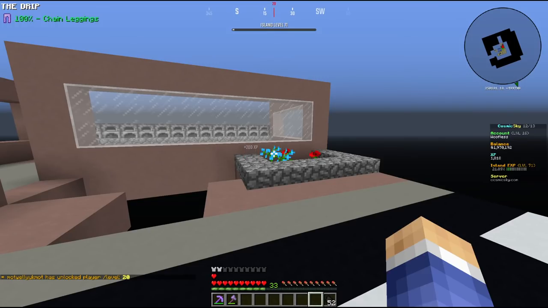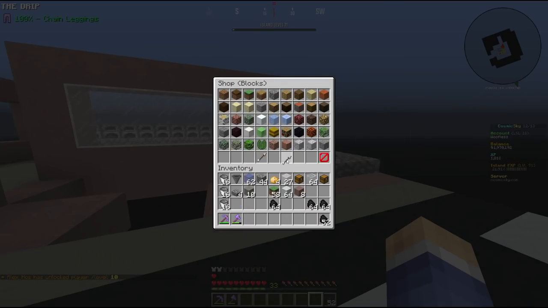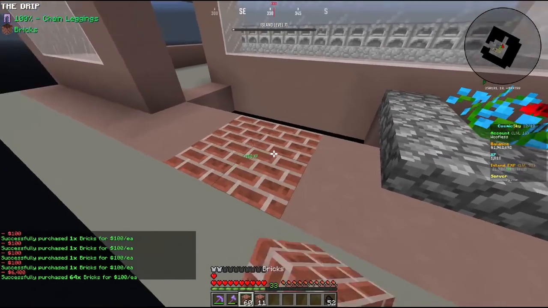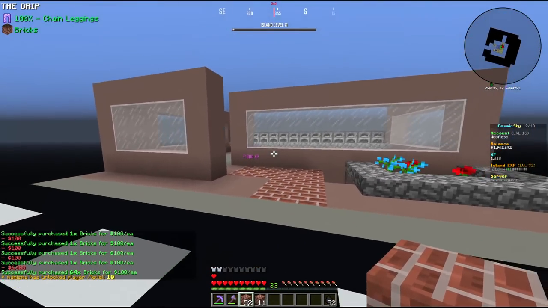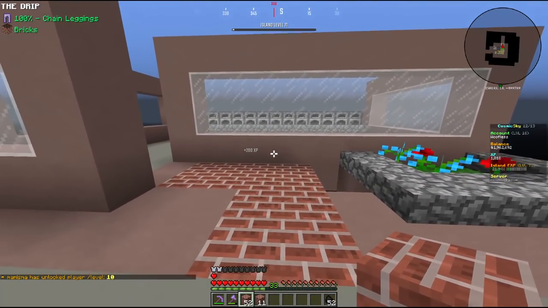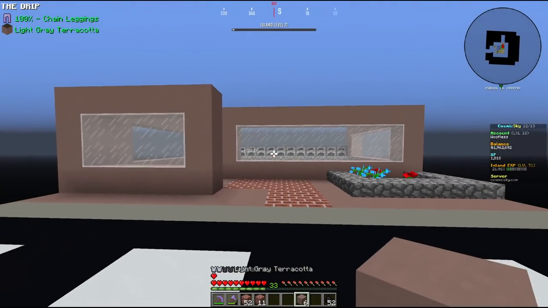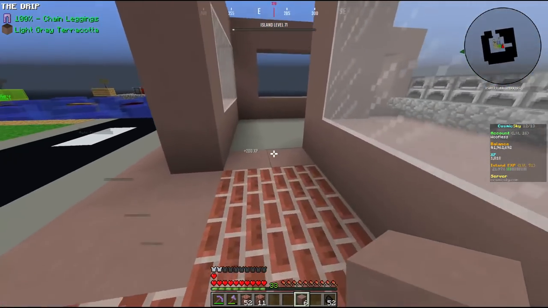Red clay, brick. Oh, brick. Silux, yes, my dude. Brick. I really like that. Wait, yes. I think actually we'll buy a stack of brick because, oh, that's nice. That's really nice. Good job, Silux. That is super cool. It's a good little brick walkway. Very cool.